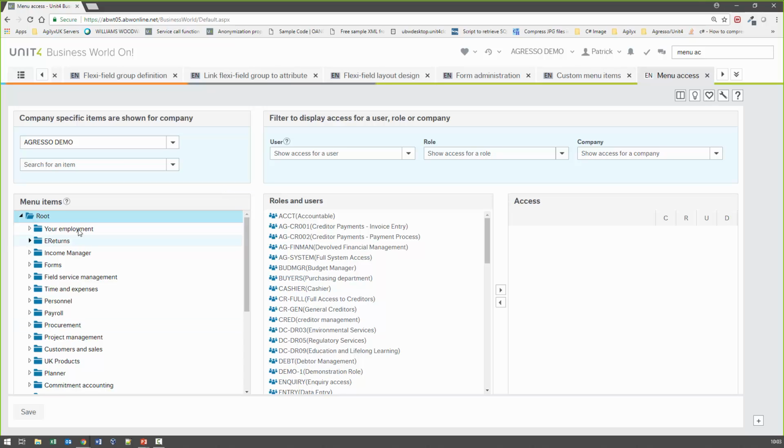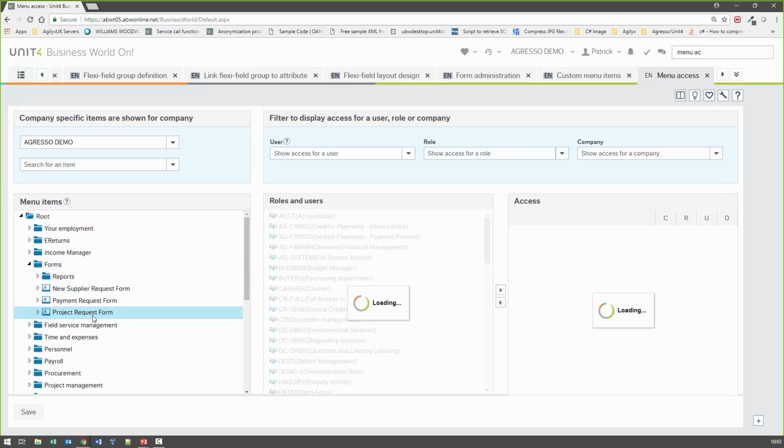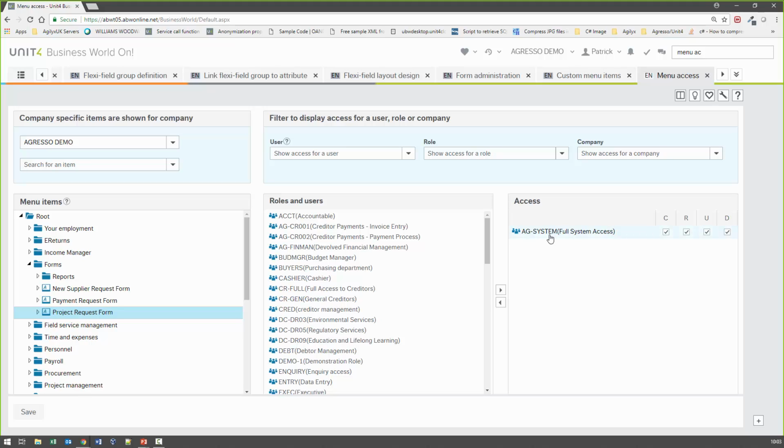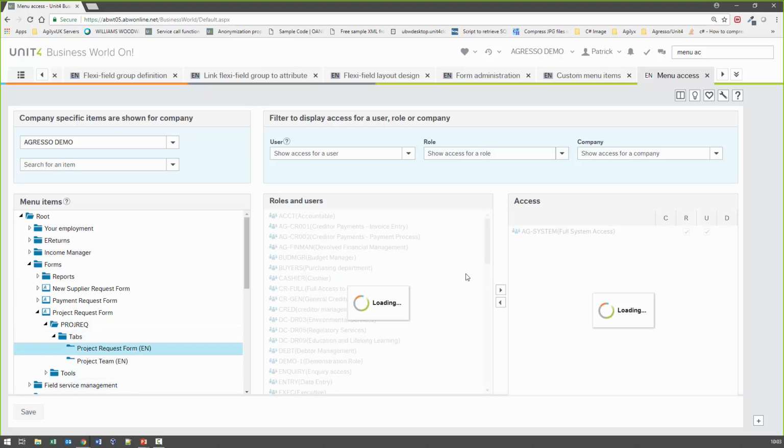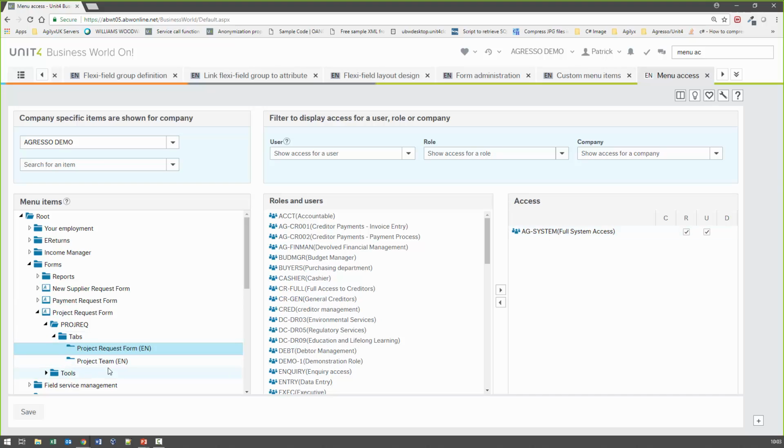Yeah, there we go. So in here, we have forms and we have our forms here. You can do this in desktop obviously, but in here we basically have to give access to the user for the form, but then the actual menu item itself, I've just given to the system user just now. And if we expand it, obviously they'll need access to the sub tabs as well. This could be menu based, you can do this per menu. So again, I've just given access to the system user, but that can be restricted by the menu-based access. So you may want some users to see a certain column and other users not to have that certain column. It's entirely up to you.